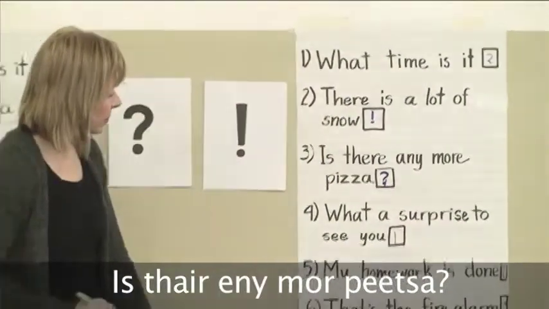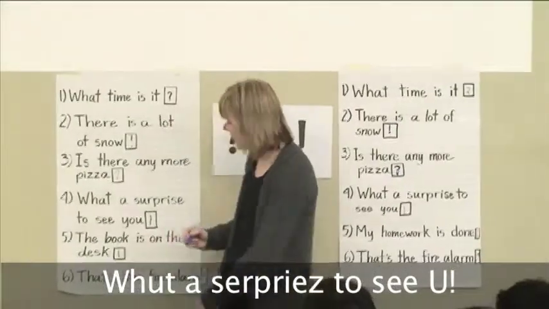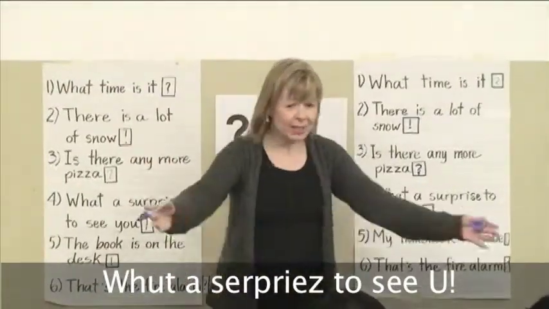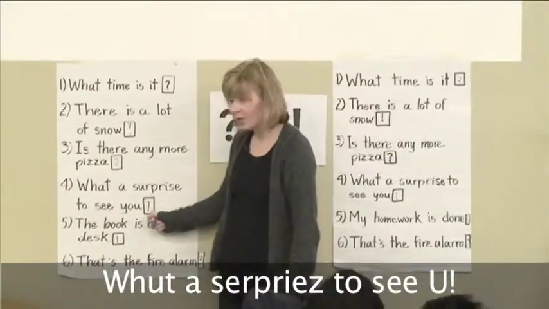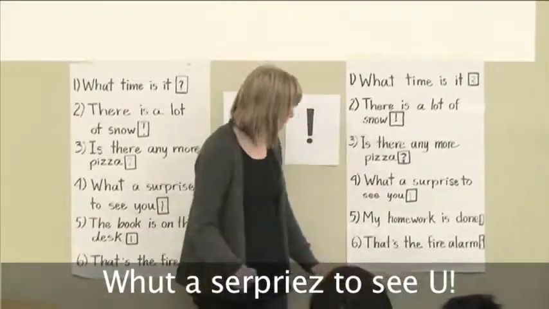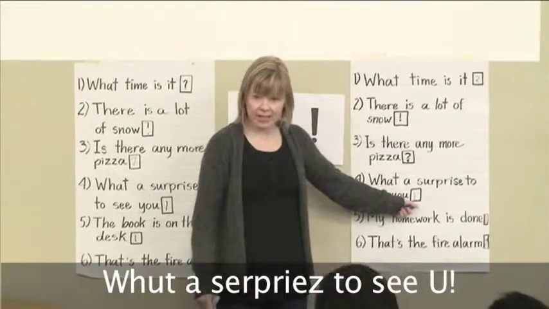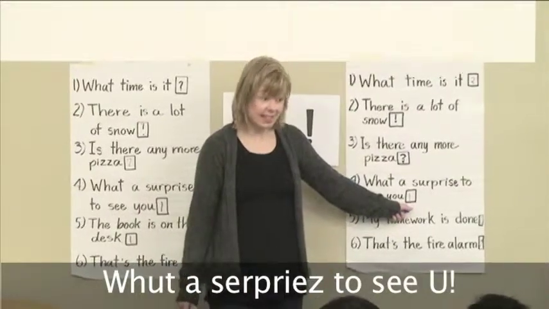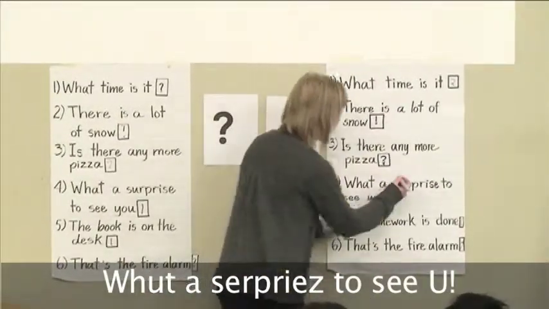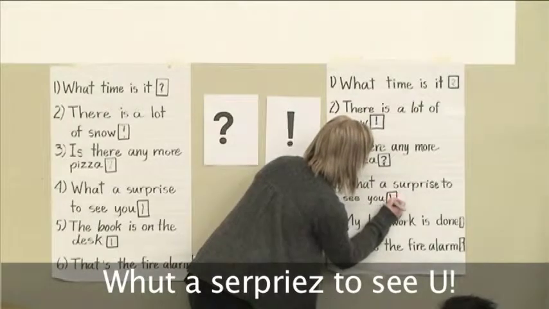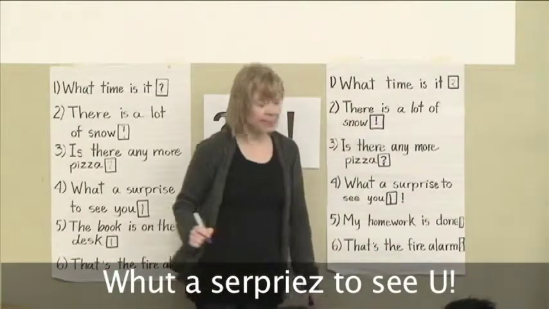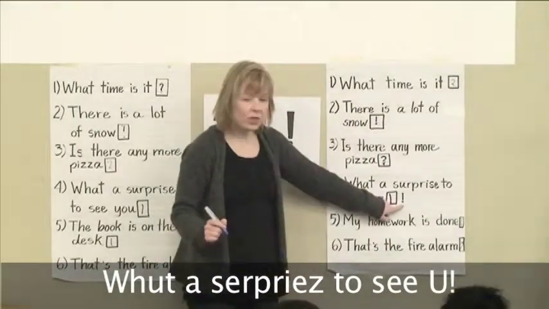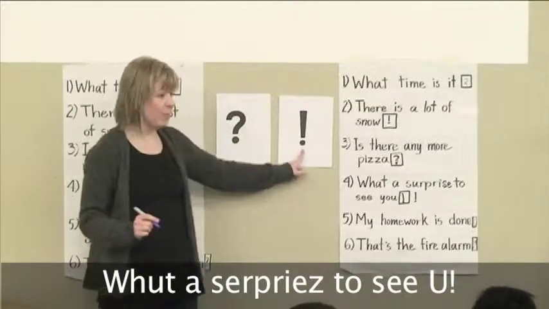Okay? What a surprise to see you. It's so nice to see you. That is correct. There's an exclamation mark there. Good work. This exclamation mark is upside down, but I'm glad it's an exclamation mark. Let's make it the right way. With the line and the circle. So it should look like that, right? The circle goes at the bottom, underneath for both.